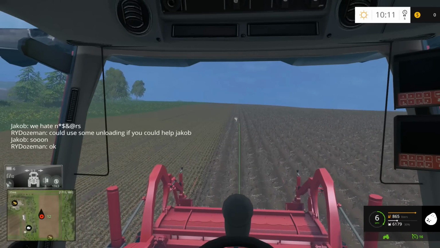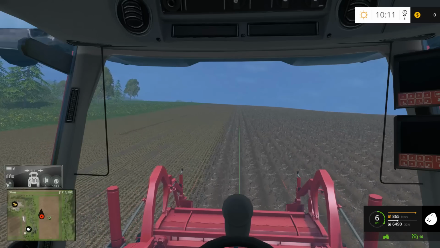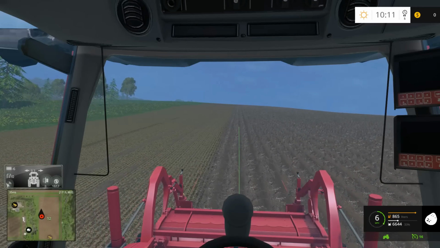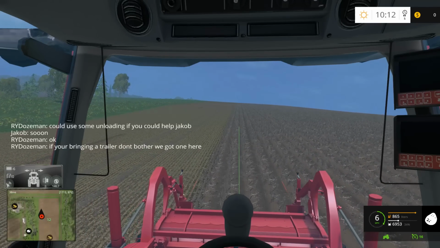Farmer Mike was saying if you were co-op playing passenger, then you had to ride the jump seat if the tractor supports that. I don't think the tractor supports it. It might though.